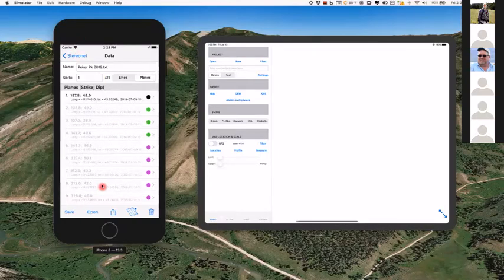The one other thing that I want to point out is this button down here. This brings up the iOS sharing panel. And the iOS sharing panel is extremely useful for a number of reasons.